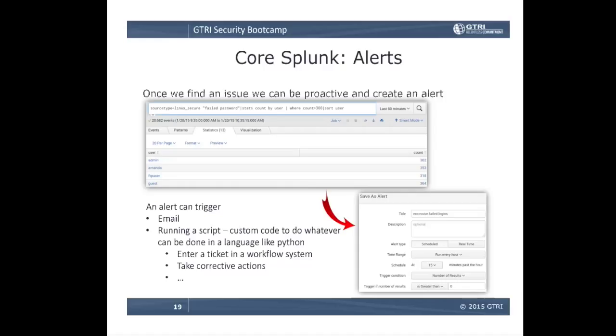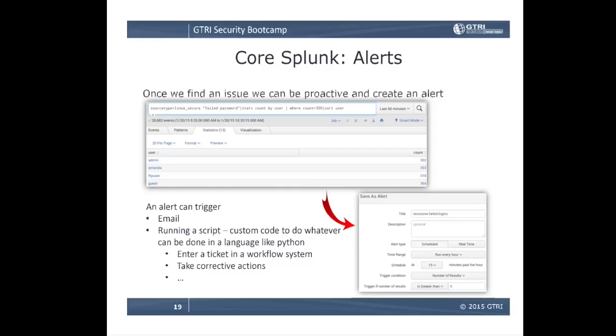Like it says right there, you can actually run a script to execute this into an existing ticketing system. The point is Splunk is capable of executing that script that you have written. Splunk does not have those scripts created in core Splunk itself. There are some apps out there that do have scripts that get executed when an alert is triggered. The biggest one that comes to my mind is the Palo Alto app, but nonetheless, core Splunk itself has the capability to call the script that you have written when an alert is triggered.